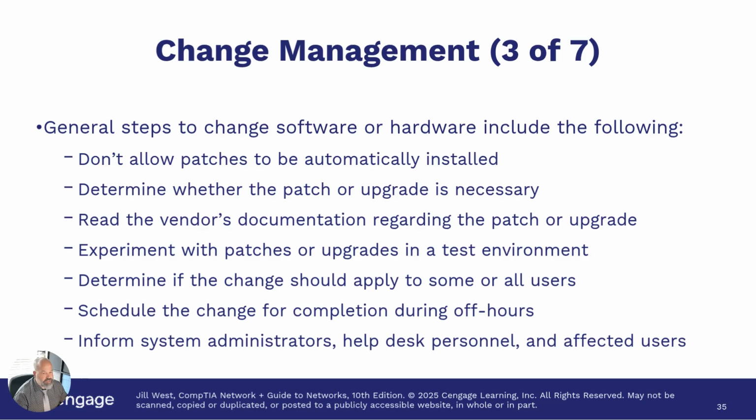So, best practices for making these types of changes. Number 1, no automatic patches. Having automatic patches to your system is extremely risky. Make sure you test everything first. Secondly, evaluate necessity. Do we need to make this change? Do we need to upgrade? Do we need to patch something?